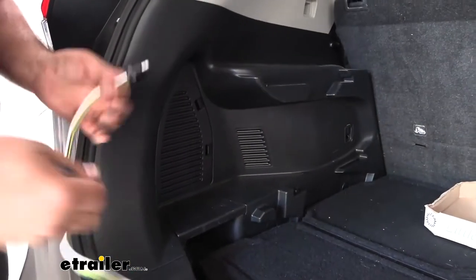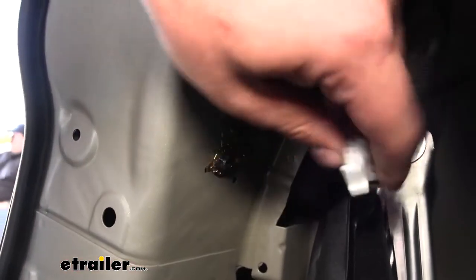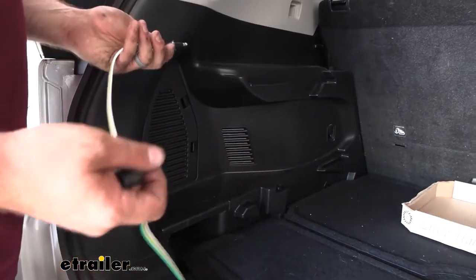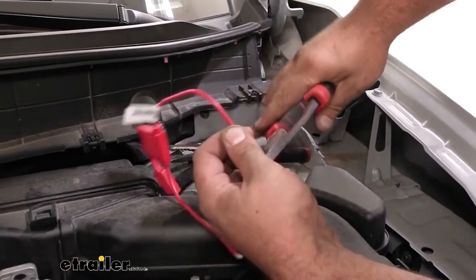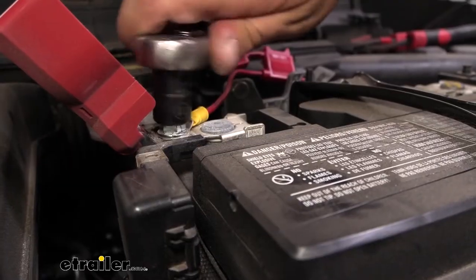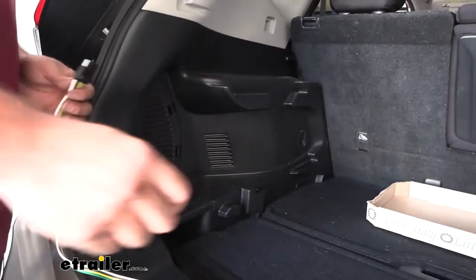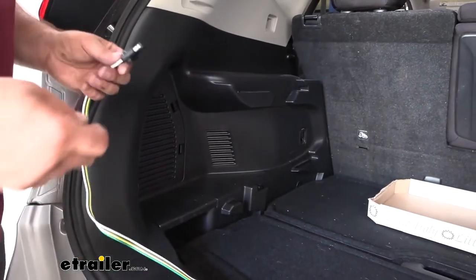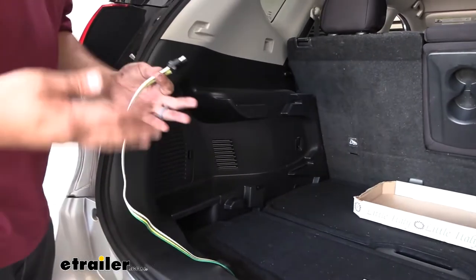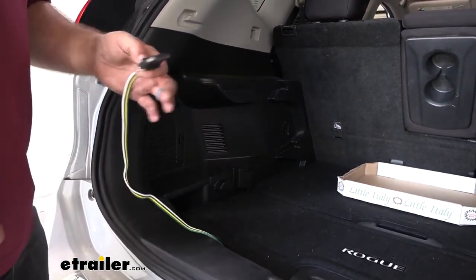It's going to use factory style plugs so it's really plug-and-play. The only thing you're really gonna have to do differently is use a butt connector to tie in your power wire, and that's gonna have to route up to your battery where you'll put a fuse holder and ring terminal and attach it to the terminal. It's pretty easy overall — you're gonna be pulling back some panels to plug those in, but it shouldn't take much longer than about an hour or so. Routing under the vehicle can get a little tricky but I'm gonna show you how I did everything.